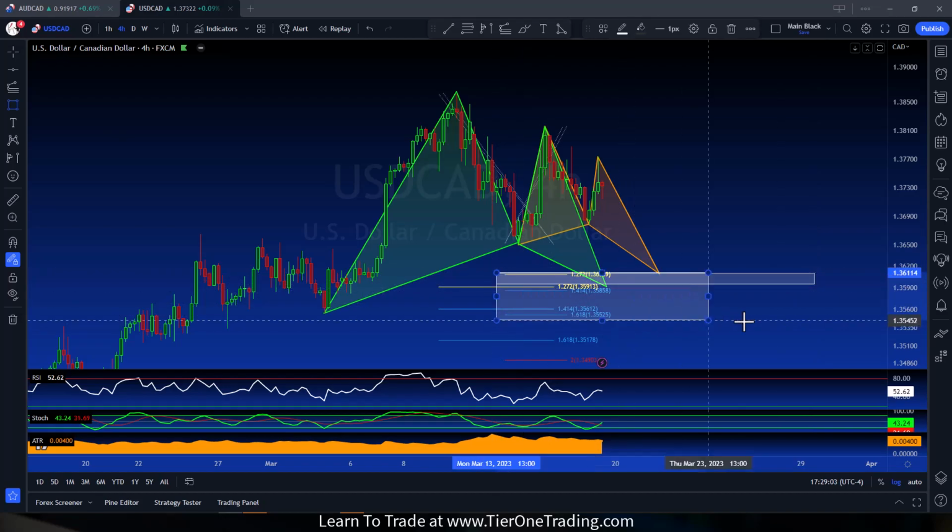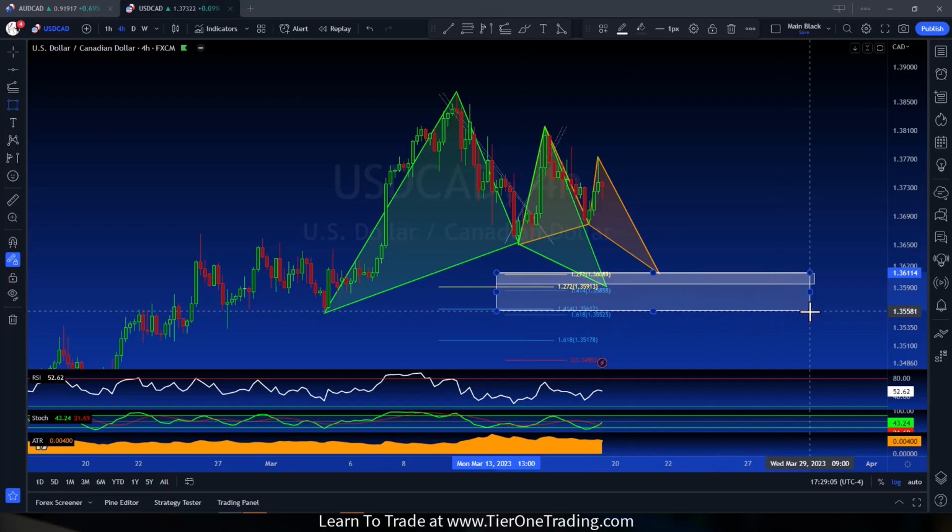And of course, the overall zone goes to the bottom of our X leg down here at around the 135.50 level. So potential bullish butterfly here in orange, potential bullish Gartley here in green, right around the same area, that 136 even handle. Keep an eye out for a bullish opportunity here if price is able to push down to this level.